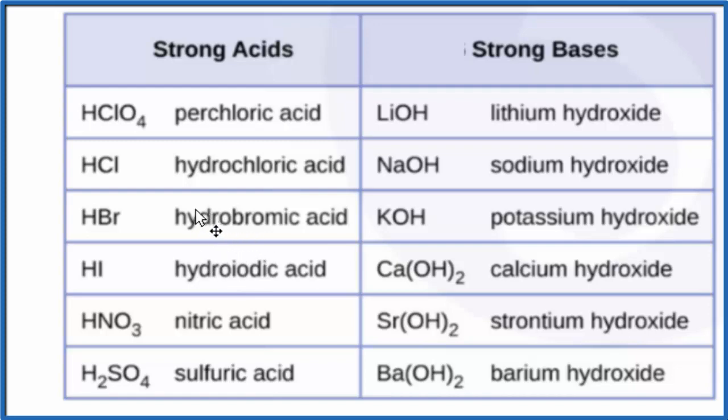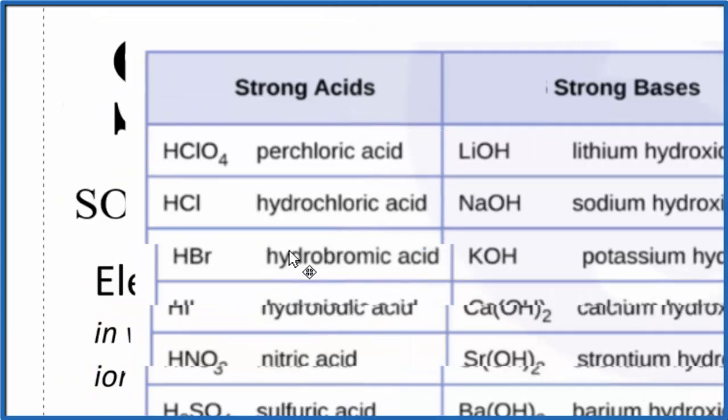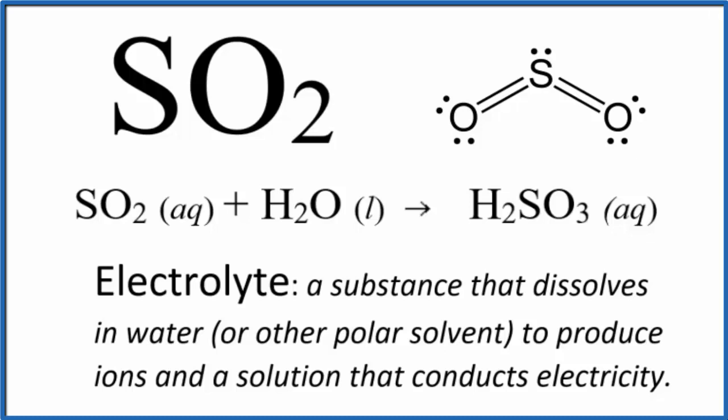So to recap, SO2 itself, we would expect it to be a non-electrolyte since it's a molecular compound, but it reacts with the water and it forms this sulfurous acid, which is a weak acid, and therefore this would be a weak electrolyte. This is Dr. B with SO2, which is a non-electrolyte, except that it reacts with water to create a weak electrolyte.